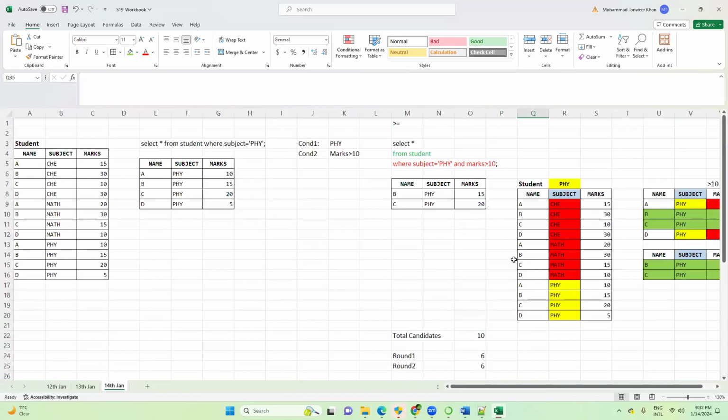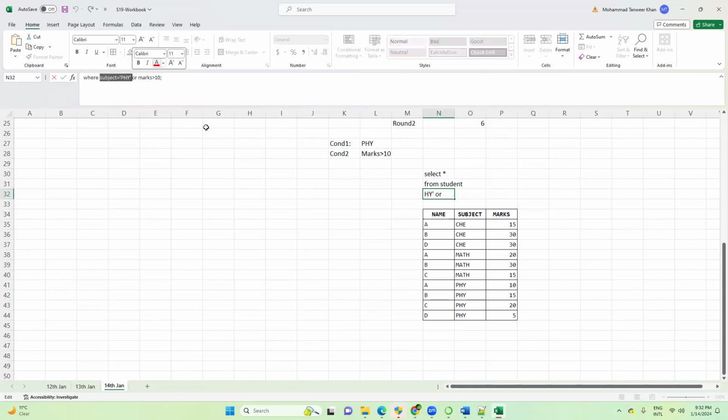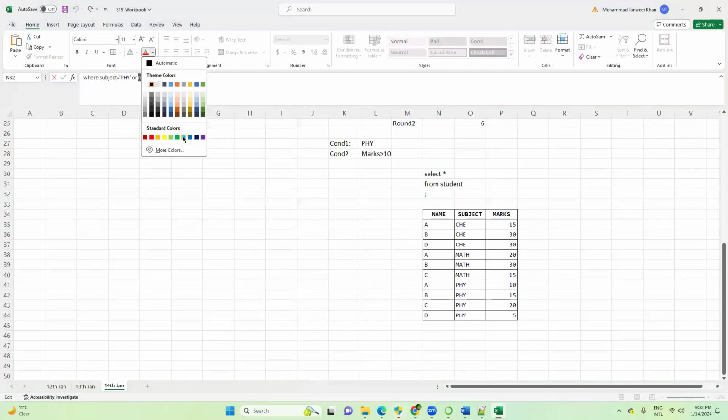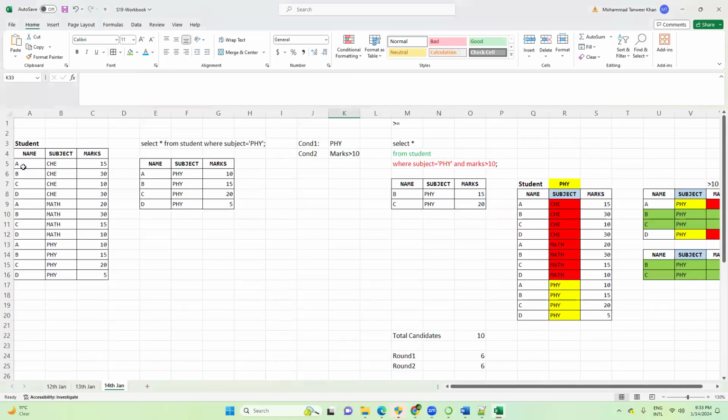Now let's try to understand how this query is getting executed. When you write OR, it means you are telling the SQL engine that the records which satisfy any one condition, here this is condition 1 and this is condition 2, we will display. So what will happen?